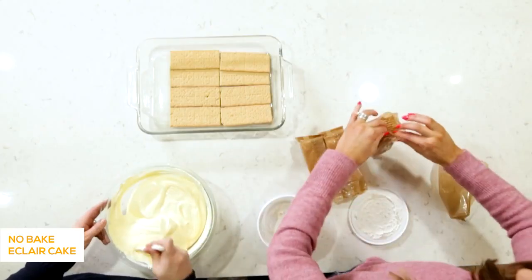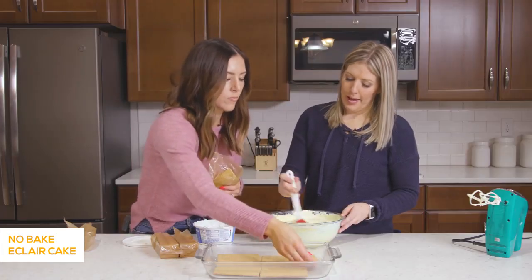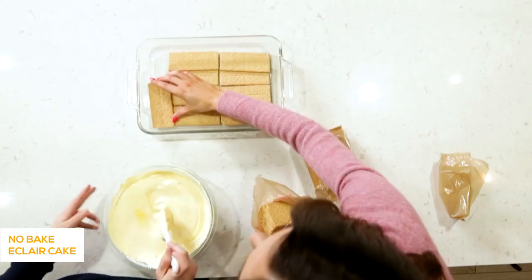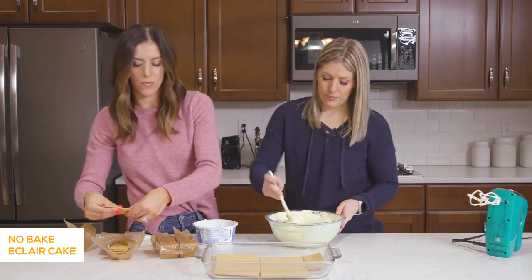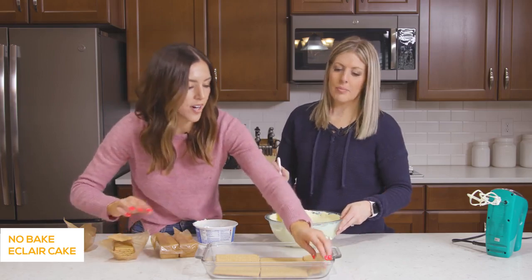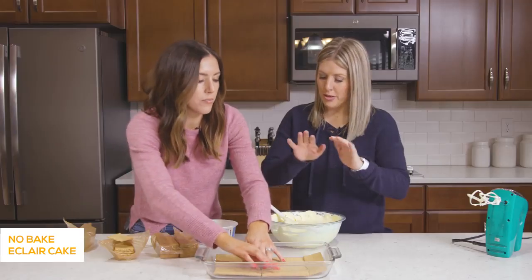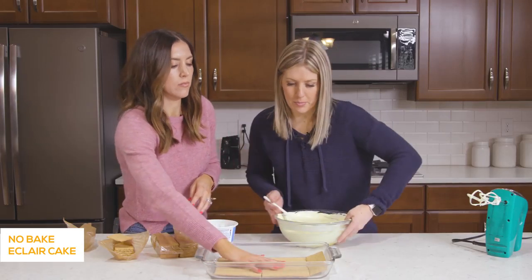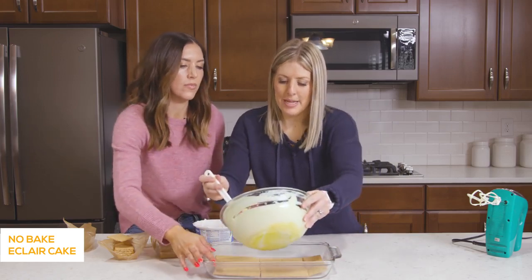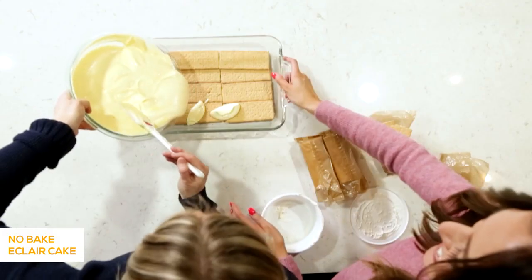Okay. So as she's finishing that up, we're going to put on about half of this pudding. And it's gonna make the graham crackers soft, and that's what you want it to do, because it's gonna be so good when it's done. So is this okay as far as a little overlap? Yeah, it's okay if it overlaps. Because you think of what's going on, they're gonna get softer, and then they'll form into the pan. I might have to have you hold it a little bit as I dump it in. It's a two-man job. Actually, we're gonna do it so you can see. Okay, here we go.